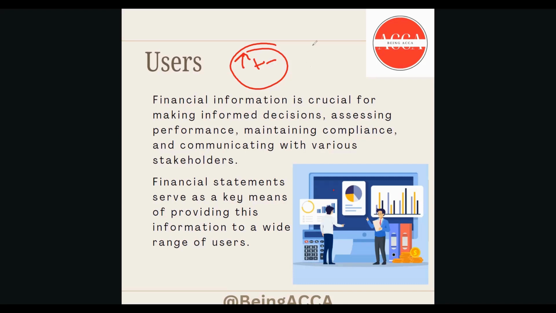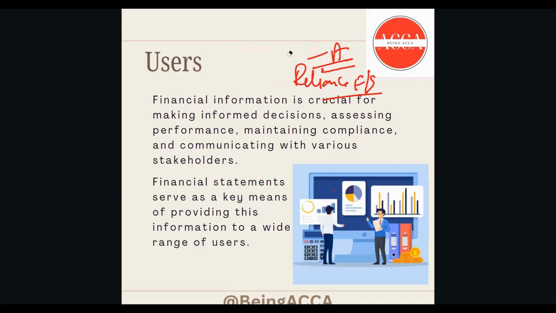If you go on Google and type, for example, Reliance financial statement, or any listed company's financial statements, you will be able to see all of their balance sheets and financial positions. You can write Tata or any company, and you'll get their current and previous years' financial statements. Then you can see these were the profits, these were the expenses, this is the revenue they logged for that year, that was the turnover of the company.